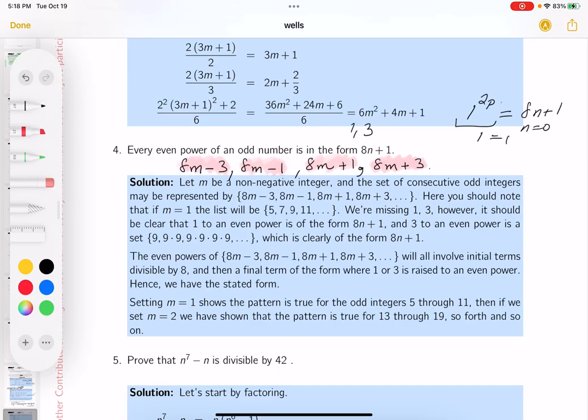All right? Now, by the way, 3 is going to be more difficult, but I'll write it down for you. So what are the even powers of 3? I'm going to write this down for you. This is much more difficult. So it could be 3 squared. That's an even power. They say it should be of the form 8n plus 1. Then they say another even power, you might say 3 to the 4. That's an even power, right? They say that should be 8n plus 1. Then they say 3 to the 6, right? Should be of the form 8n plus 1.